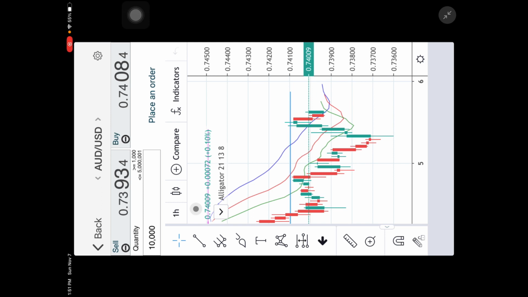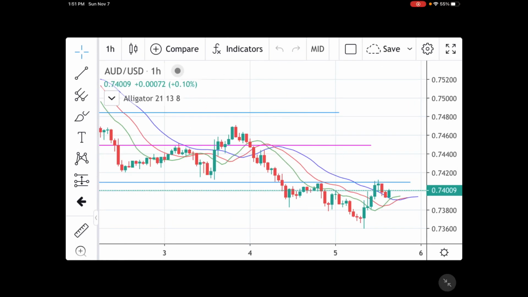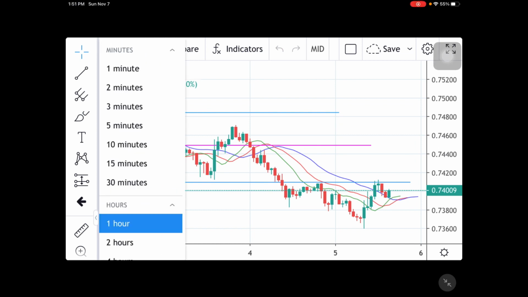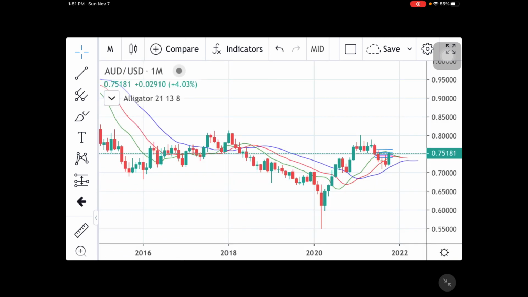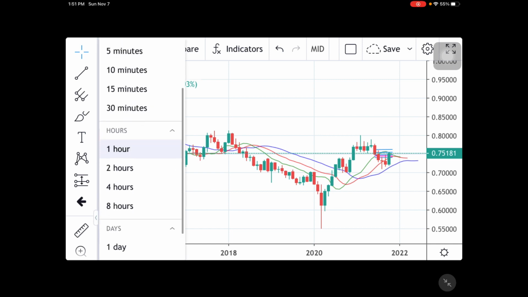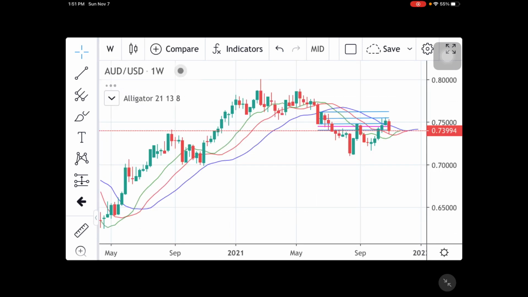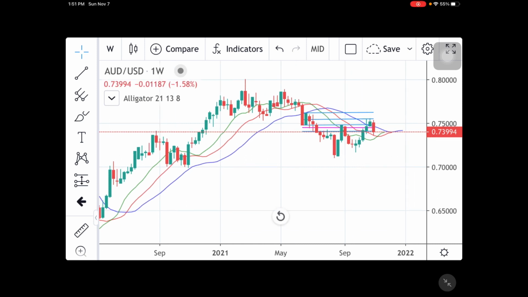So now this is the AUD USD chart, and we're going to be breaking this down. So there we go, guys. Let me go all the way out for you guys so you could see. That's how the monthly is looking. Let's look at the weekly. Going on the weekly, you see that over the last week we had a nice decent sized red candle, which was helped by the interest rates from the major banks across the world.